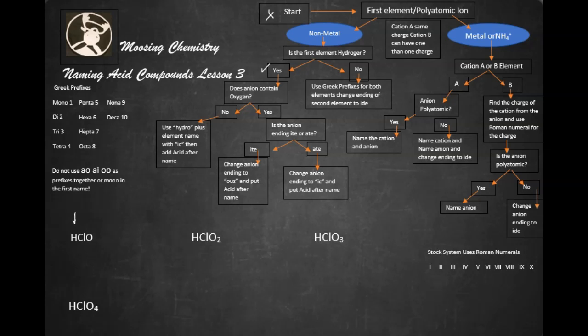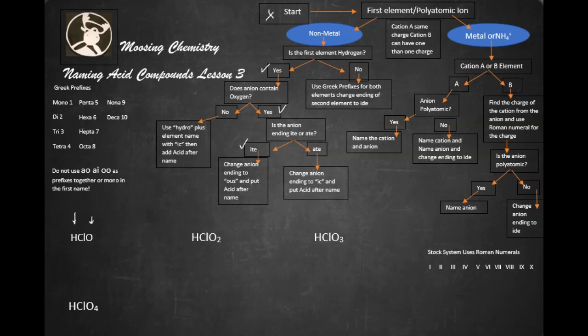Does the anion contain an oxygen? This is the anion right there. It sure does, so you can put a yes there. Is the anion ITE or ATE? This is the lower form of this, so it would definitely be ITE. Change the anion ending to OUS and put acid after the name.